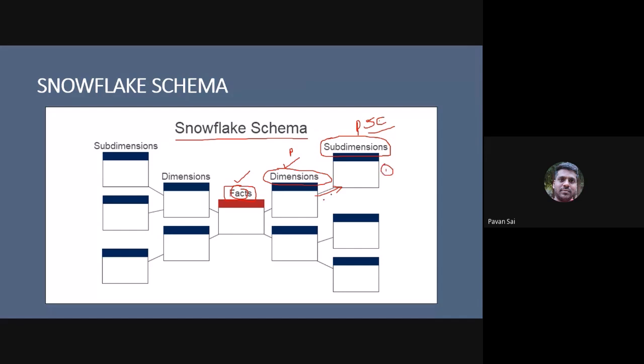Here in the dimensions it would be many, and the dimensions here it would be one, and in the facts it would be many. So I hope it is clear, right? This snowflake schema is called a snowflake because the structure appears in a snowflake format. One thing is related to the other, and the other thing is related to the third entity. This thing might get connected to some other table also. That can also be the case. Even still, we call it a snowflake schema. Okay. So this is about snowflake schema.